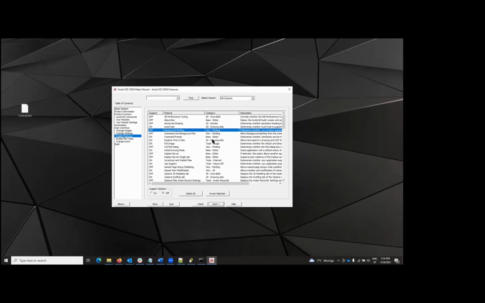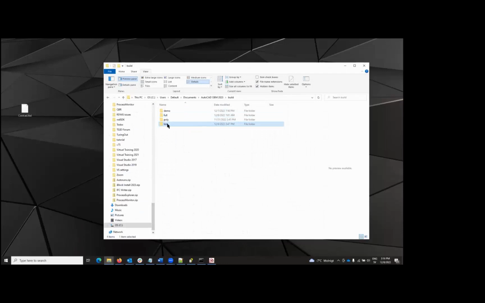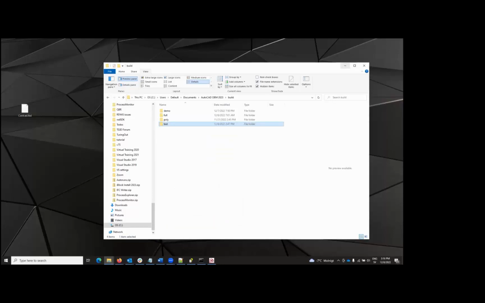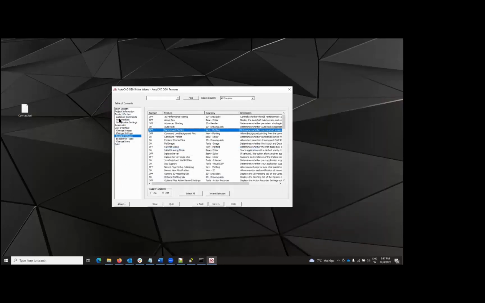I have disabled background plotting as an example. And if I look at the footprint of this one, as a comparison to the previous one, with the removal, this is 980 megabytes. So that's a result of the defeaturing.